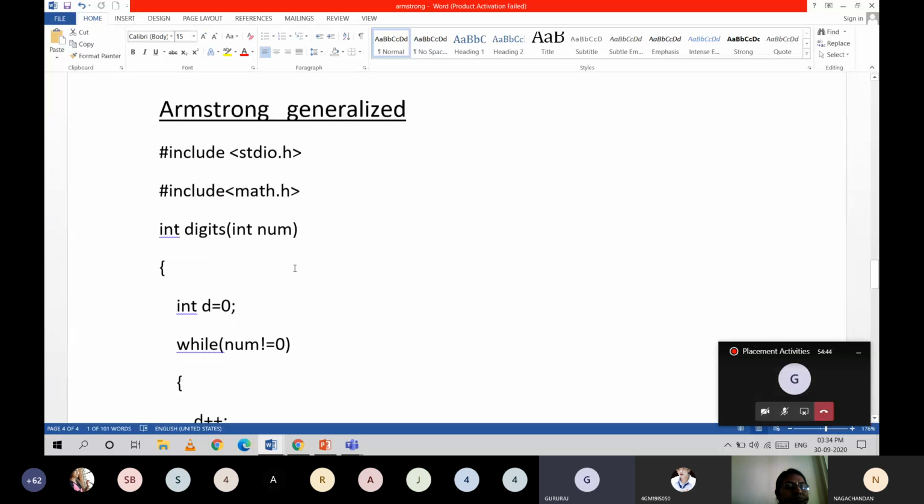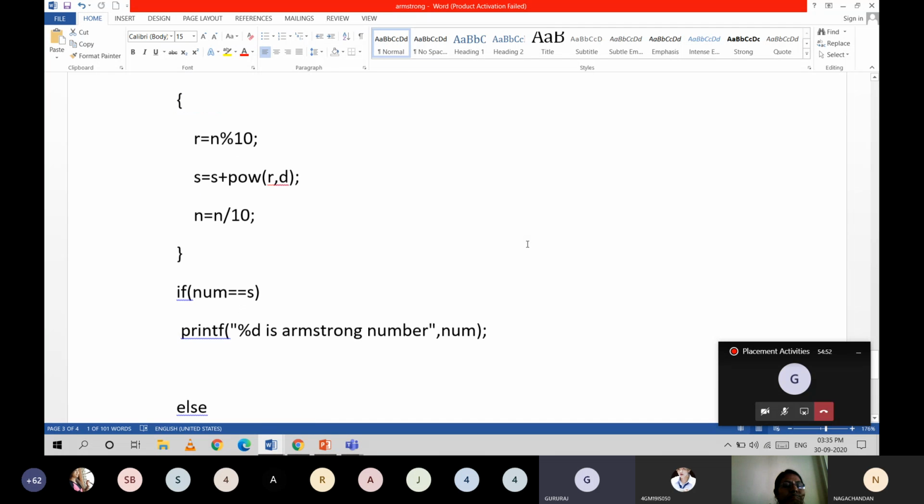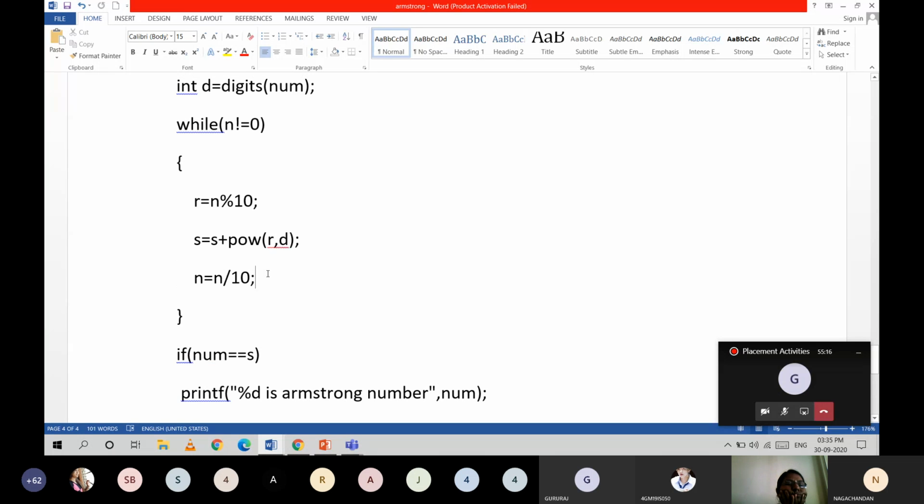Now again we'll go to the top. See, I have used math.h. Why am I using it? Because I have used power there. I was not doing this in the last program. I was just multiplying it, r into r into r. But here we don't know how many times we are multiplying it. That is why I used power. Okay, we'll go to the bottom again. Now here we are in the while loop. Show the while loop completely. So 153 mod 10, we are storing that 3 cube is 27.